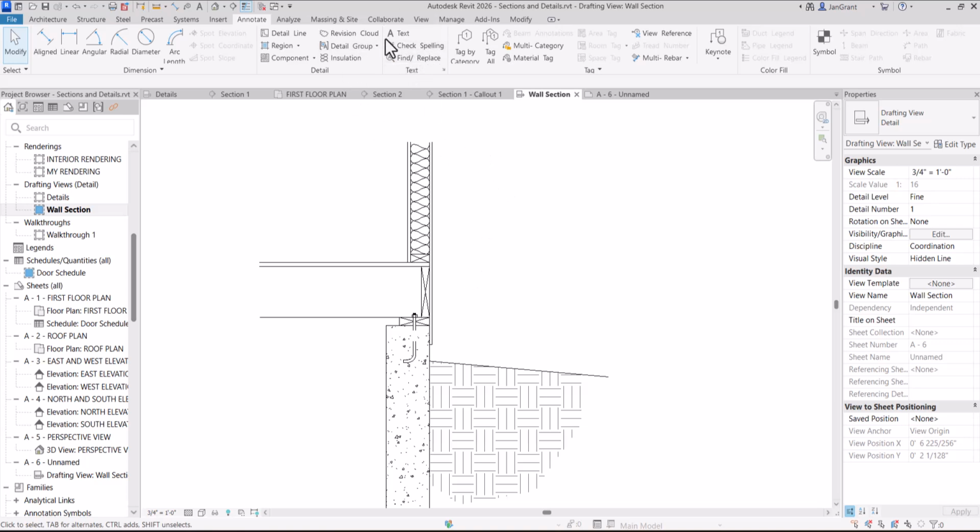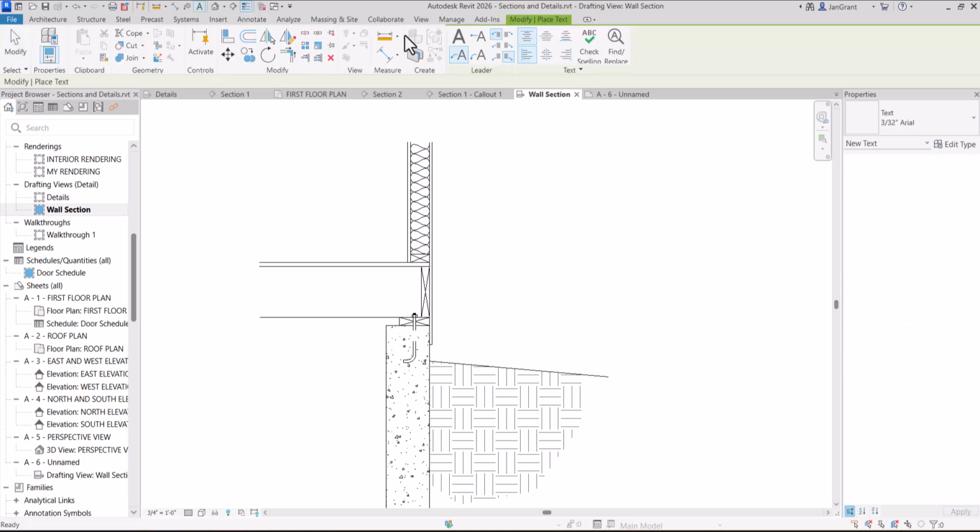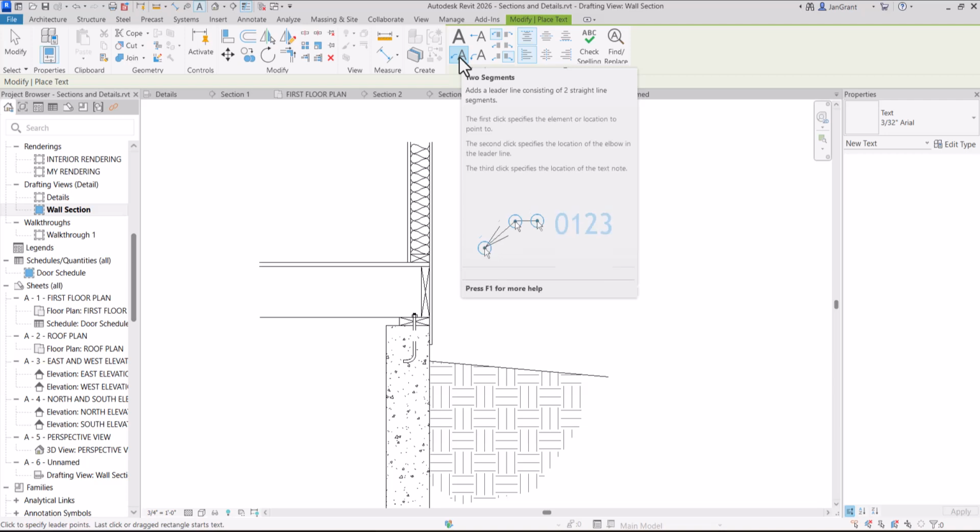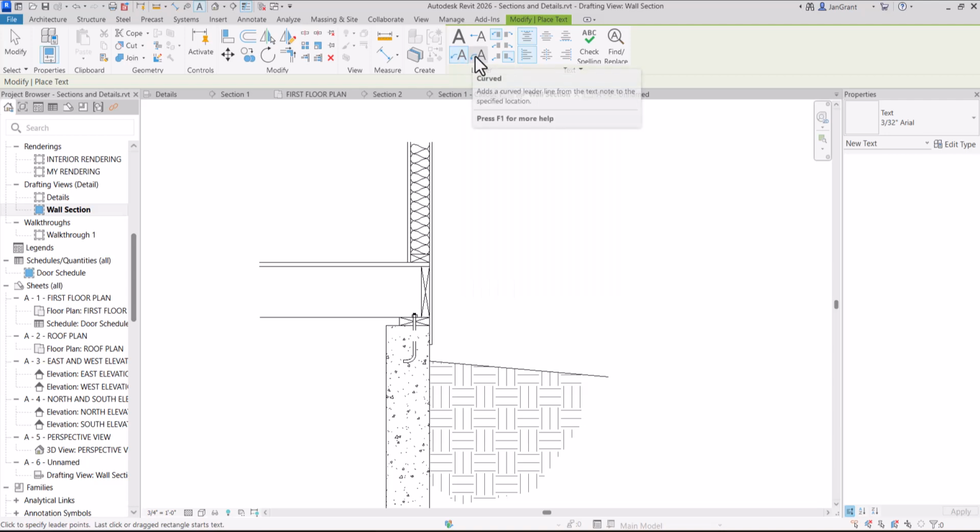If we click on text right here under the annotate tab, you'll see that you have regular text with no leader, but you have text with a leader and a line. So if you like your straight leaders, you like your curved ones, you want just one segment. I kind of like the one with 2 segments, so let's click on that.